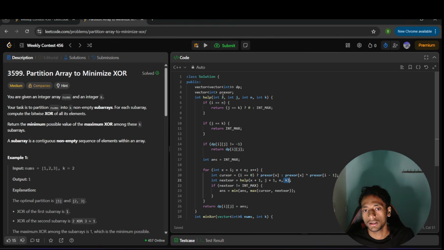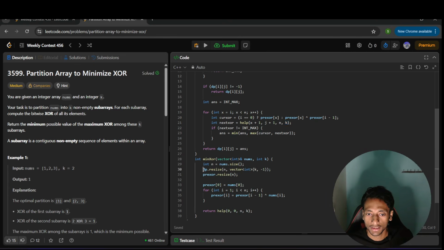The first dimension will be from 0 to n minus 1, and the next dimension will be 0 to k minus 1. So you can see that I have taken a dp 2D vector. The first dimension is for n, and the next dimension is for k, as I already explained. Now I have initialized it with minus 1 to easily identify whether I have seen this state or not.